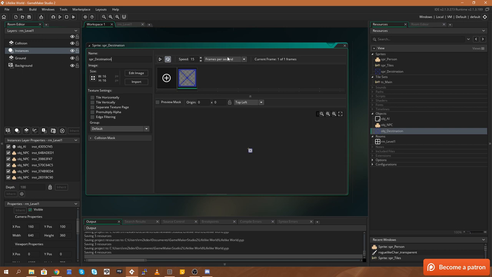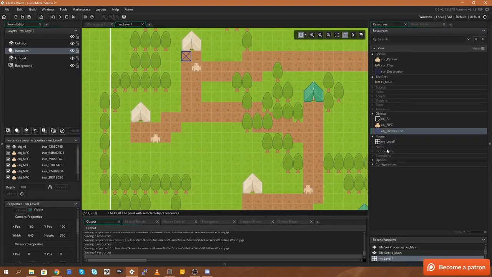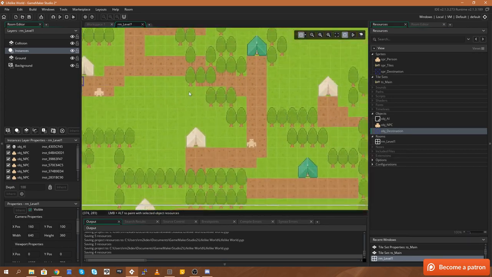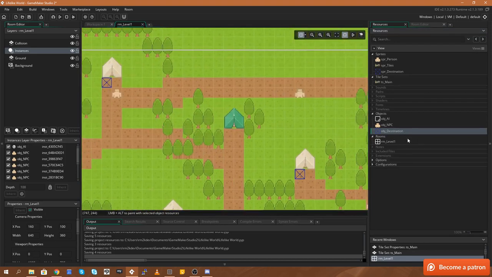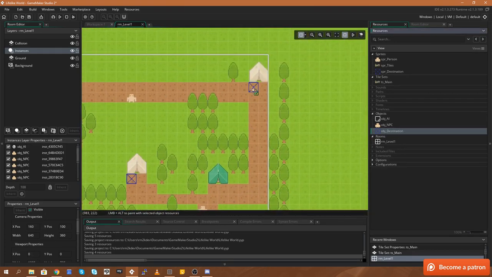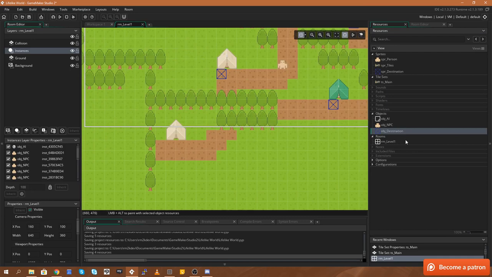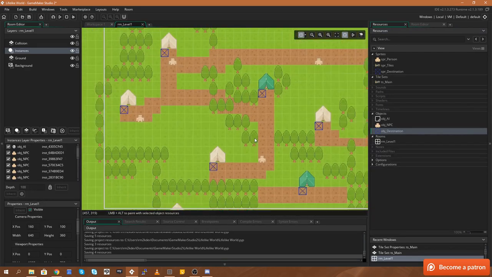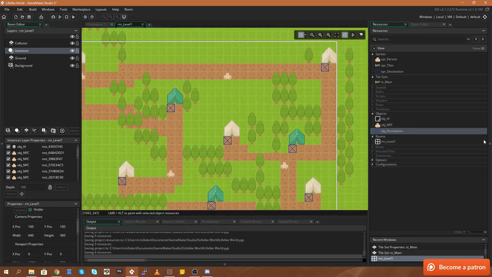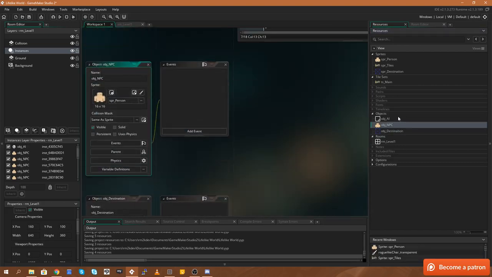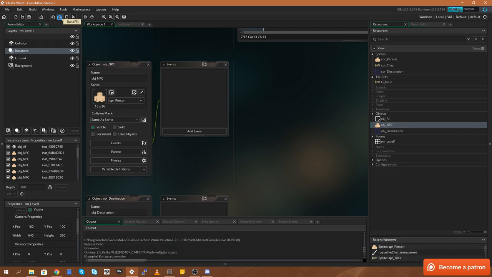Now on our game, let's go onto our instances layer and we're going to put a bunch of destinations at these houses. This can be their destinations. Now obviously the house isn't three tiles wide, so I'm just putting the destinations on the leftmost pixel. Let's go in here and do this. All right, so we've got a bunch of destinations around these houses now. Now what we can do is make our NPCs first of all detect where they are going, and how are they going to get there?